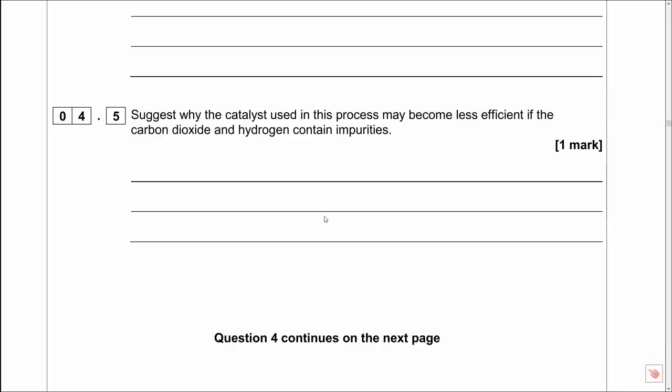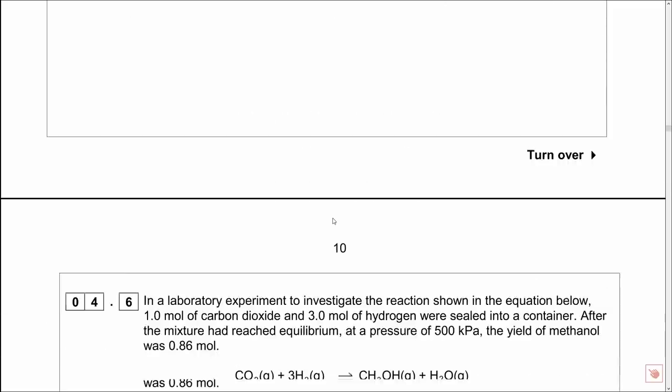It's your standard sort of catalytic poisoning question, in that you could say the catalyst is poisoned. Mark scheme will allow that. Or if you want to be better, really, impurities block active sites. And if you're a biologist, you'll appreciate the term active site in relation to enzymes, which are essentially biological catalysts. Same principle. A catalyst works normally by providing a surface for the reaction to take place on. If that surface is blocked for whatever reason by an impurity, then of course there will be no reaction, and therefore the catalyst is not doing a good job. It's becoming much less efficient.